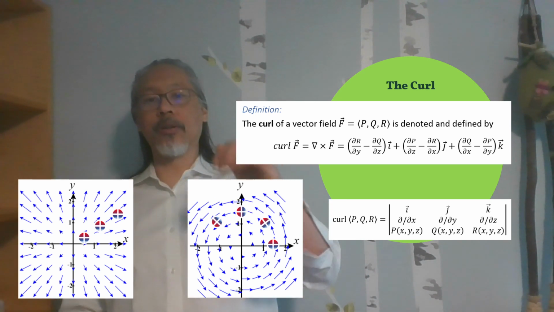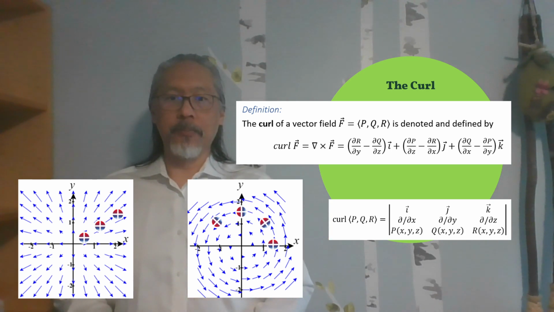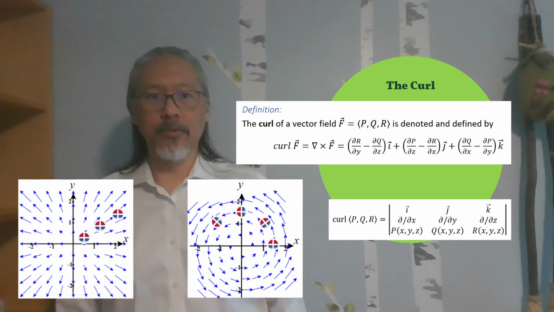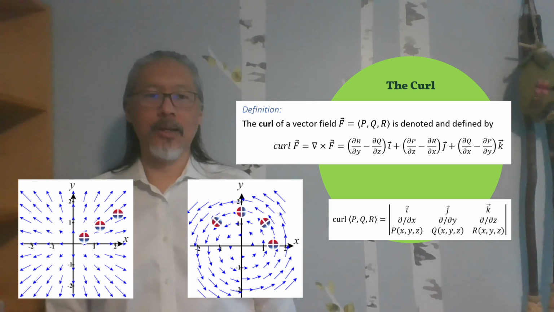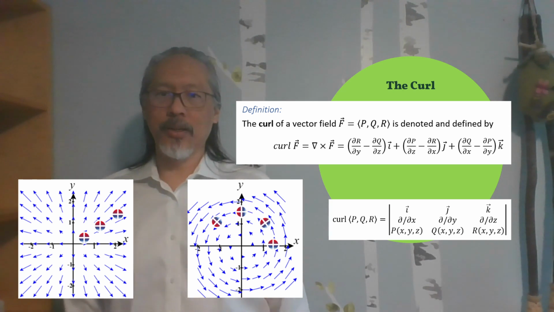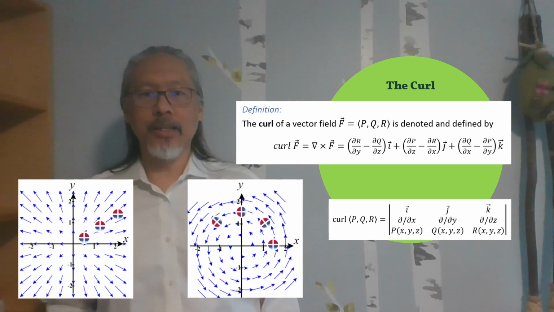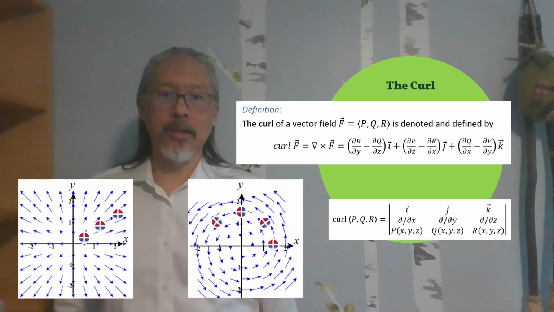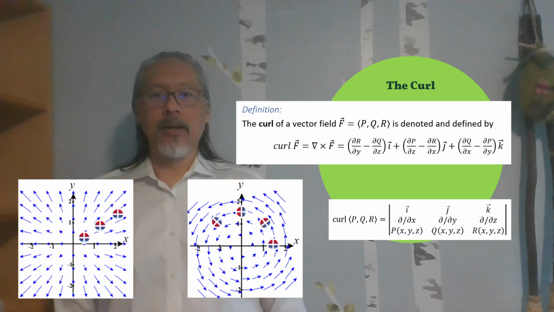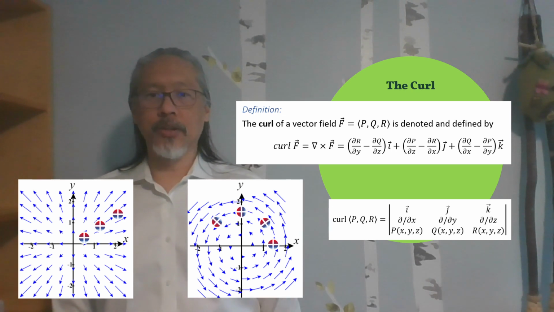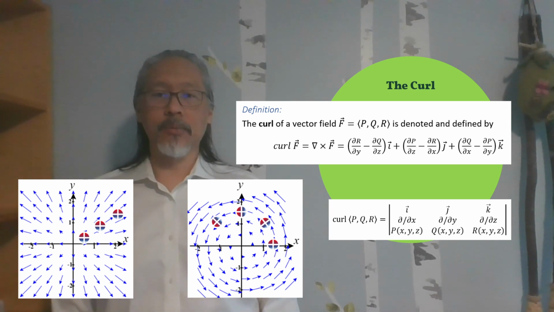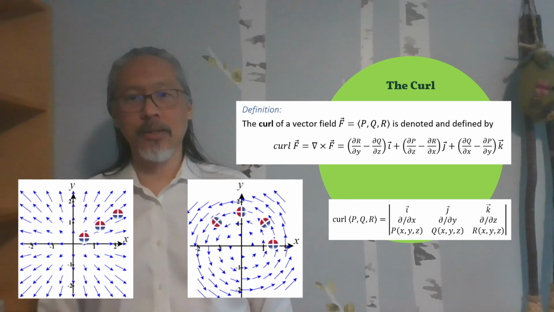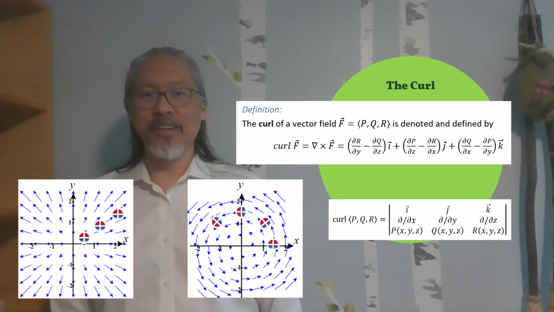Now in 3 dimensions, your curl could be going in a lot of different directions, because you're not just on a flat plane, and so that's when the 3-dimensional version of a vector field and taking the curl of that will be a lot more interesting and a little bit more difficult to visualize. But if you get the idea, the curl as just your right hand rule thumb in the direction of how something is rotating, then that's how you can kind of visualize it. Another notation for the curl is sometimes ROT, very rarely used nowadays, but it used to be called ROT for rotation. It just doesn't sound as nice as curl.